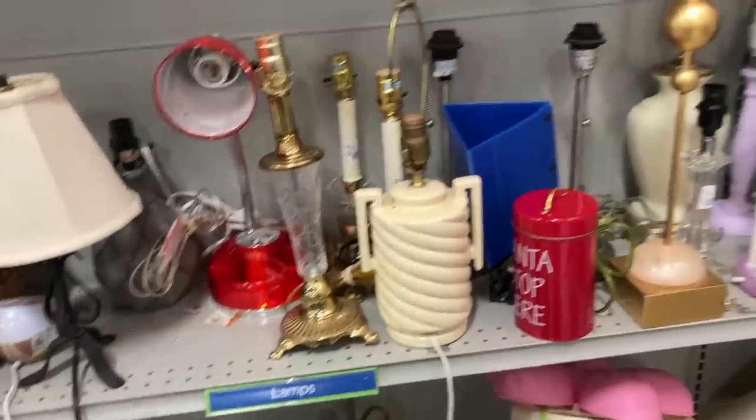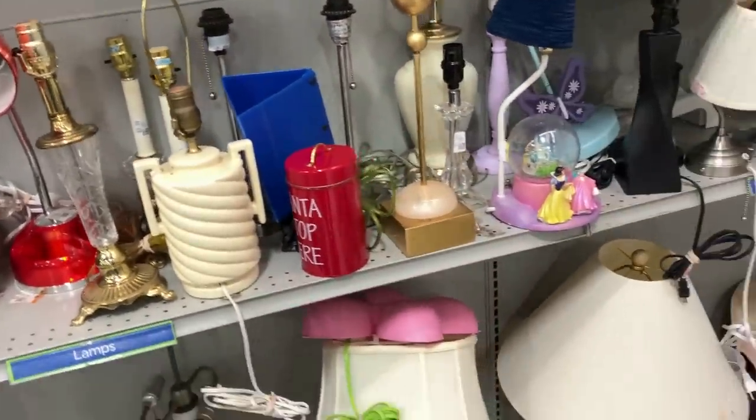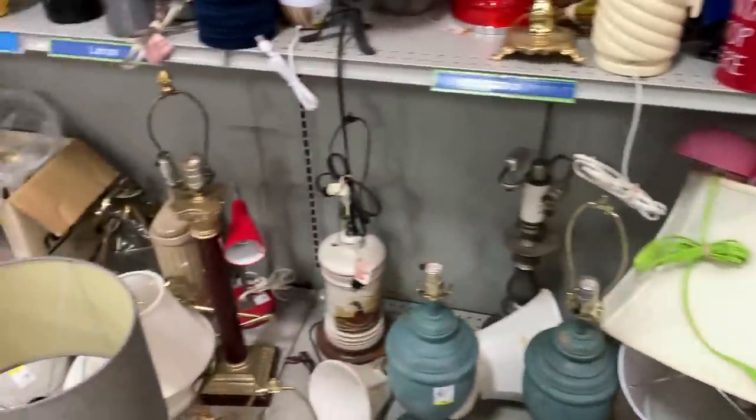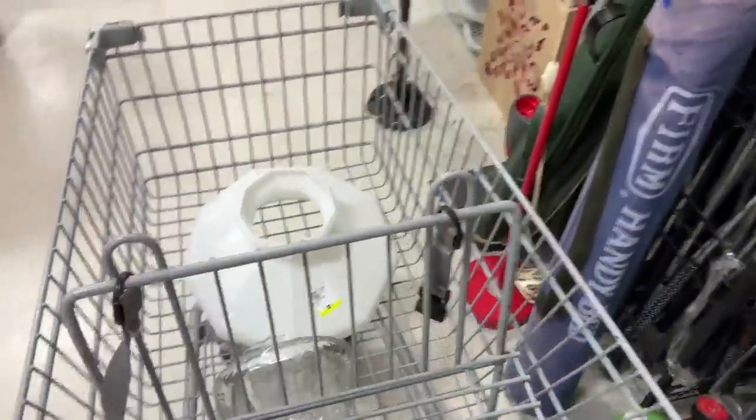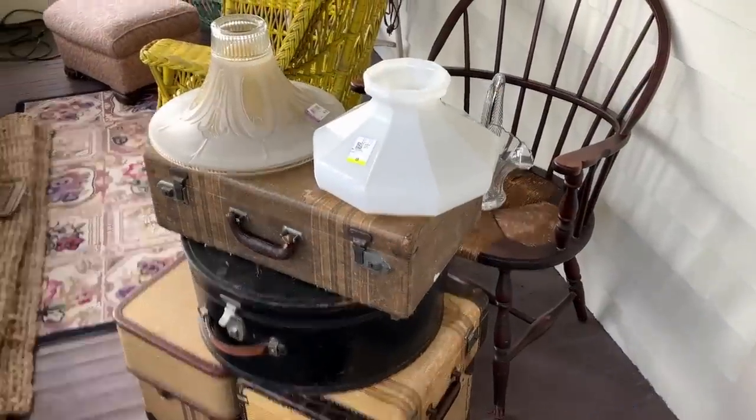I think that was an old Art Deco lamp. Sort of deco, you know. All right. I love that shade. Hey, good trip to the thrift shop.